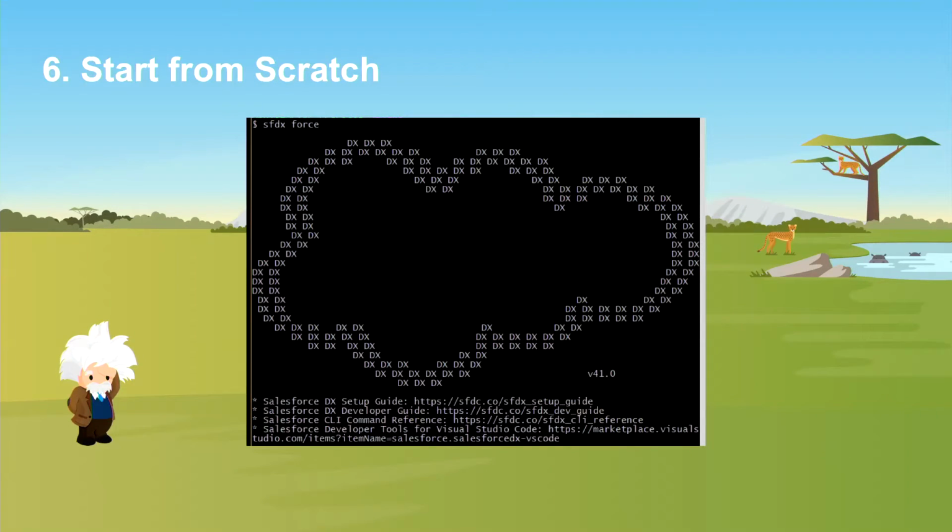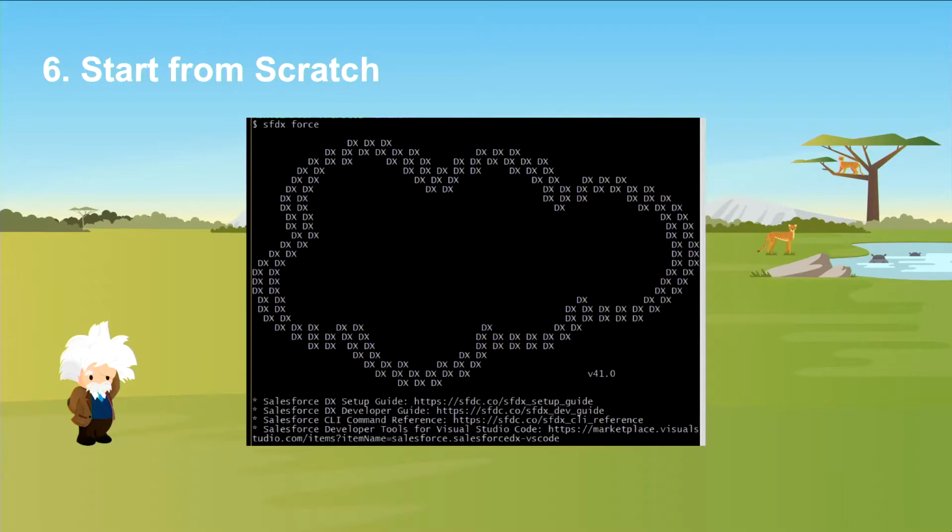Number 6 is play around with scratch orgs. So this is a new concept. There will be loads of sessions over the next 2 days on what scratch orgs are, how to play around with them, how to get the benefits from them. And it's something that really is worth experimenting with because it's so new. The idea of an org you can spin up in about 20, 30 seconds. You can fill it with your metadata. You can fill it with your data. You can test it in a safe environment. And when you're done with it, you can just throw it away. That's a real change in how you work on the platform. And that's something that can really alter how quickly you can deliver tests, how quickly you can deliver those results to end users. And it's something to play around with.